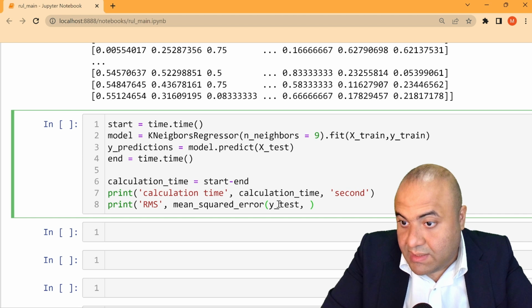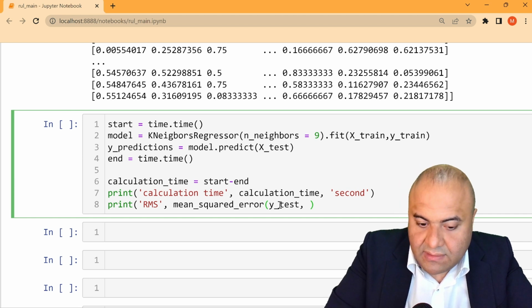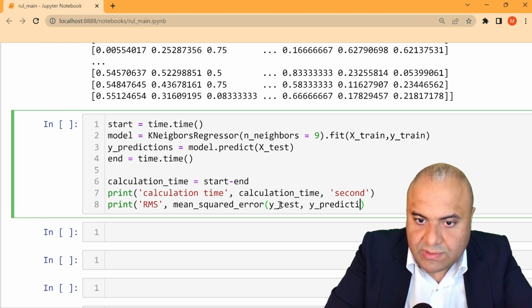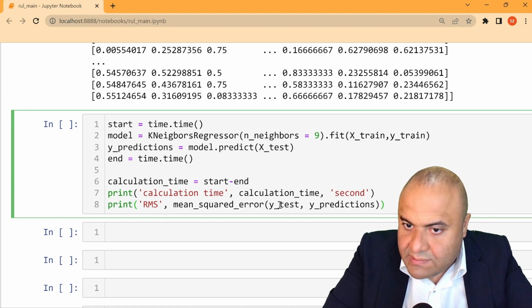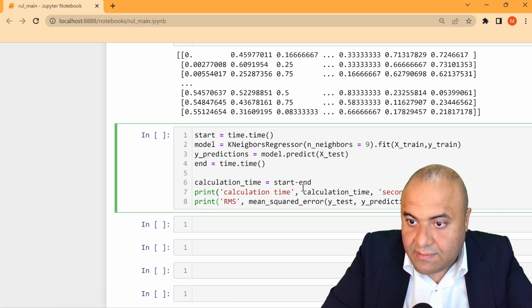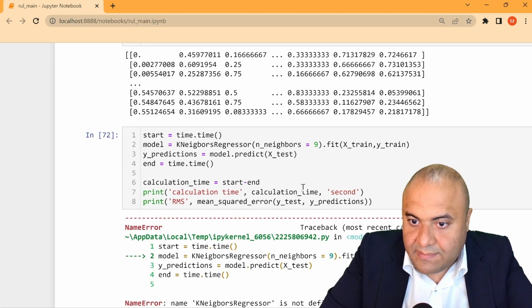This is what we 100% know is correct, and y predictions. Here we close everything and we run it.